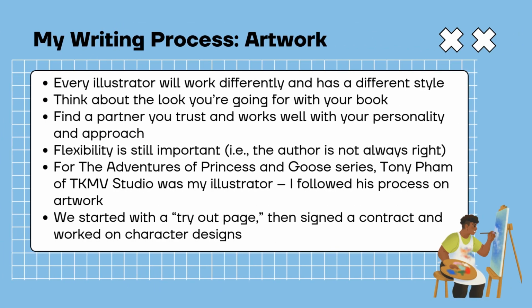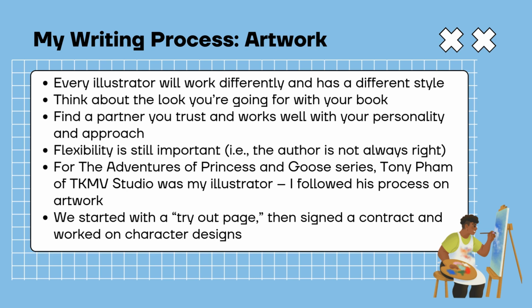Because you're self-publishing your work, you'll need to find an illustrator. Now, every illustrator will work differently and have a different style. You'll want to find an illustrator whose style matches the vision you had for your work. It's also important to find a partner who's willing to provide some recommendations and suggestions, because the illustrator will have a different perspective than you have as an author, and that perspective is important to making sure your book flows and is a good fit for your audience.